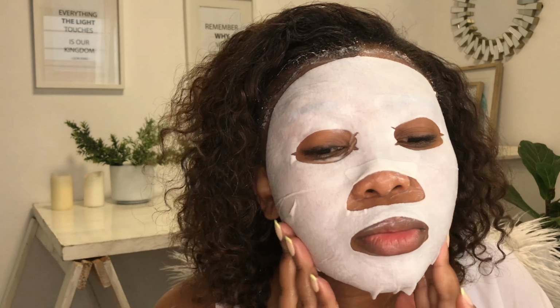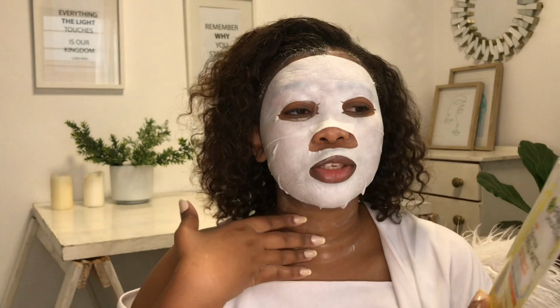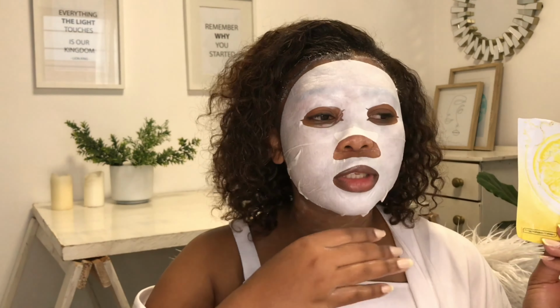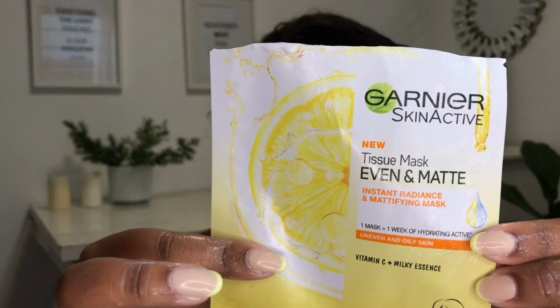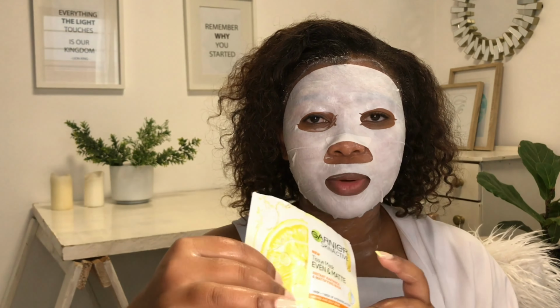Do that. There we go. I really love how this is on my face. Look. Always remember what's left inside. You take it out. In case you're wondering, you can get this at any of your local pharmaceuticals or any of your local drugstores. So your Clicks or your Discount if you're South African. I think it's about 49 rands. I might be wrong, but it's definitely under 100 rands.